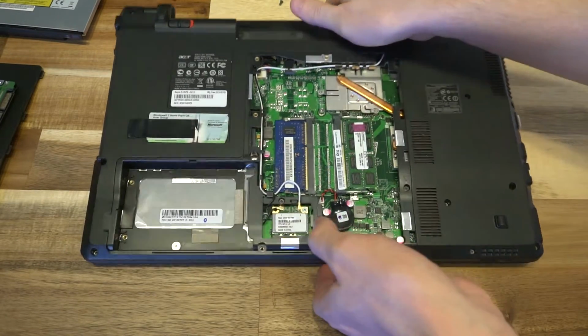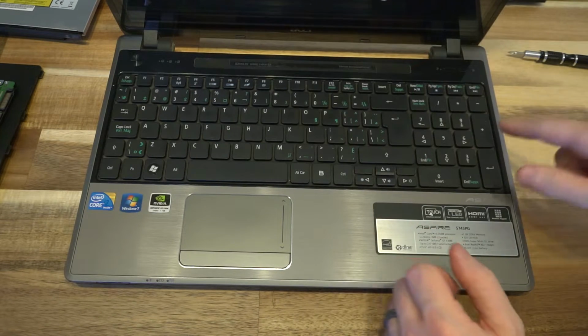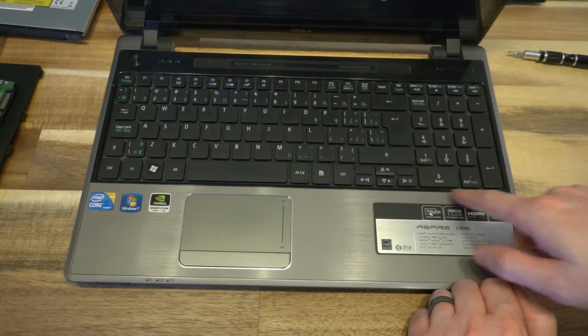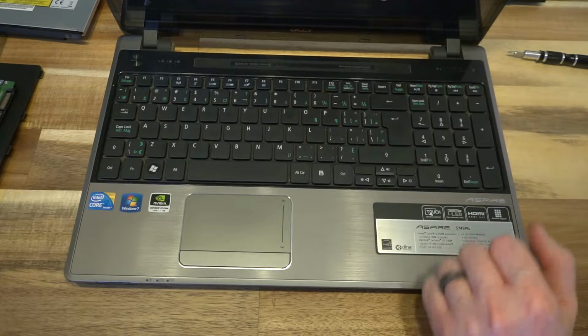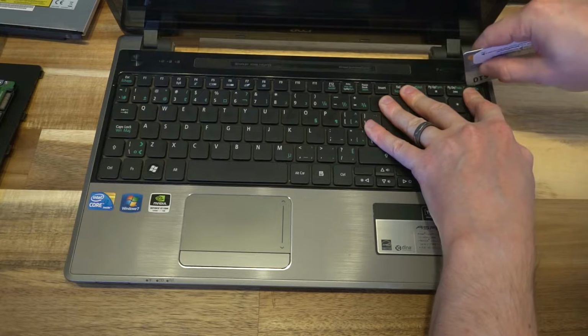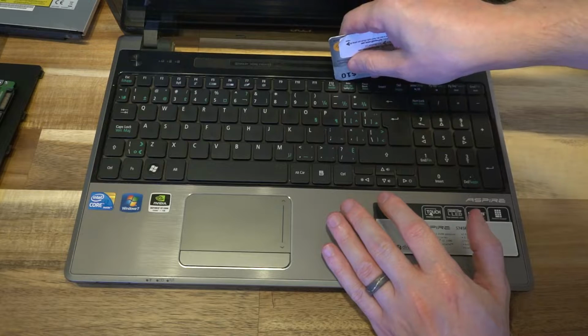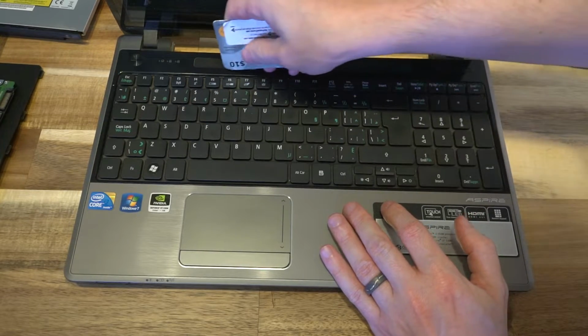All right, so if we want to remove that keyboard, we will just turn this device over and open it up, and there's actually a clue on how this will come out. There are some tabs here at the bottom that are very reminiscent of what I've seen on several ThinkPads. So that means that this keyboard is probably going to come up through the top, and we do have a series of clips that we can probably take advantage of. They're all along the top here. Actually, this might be a very easy keyboard removal.